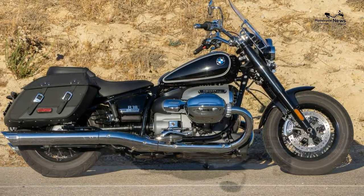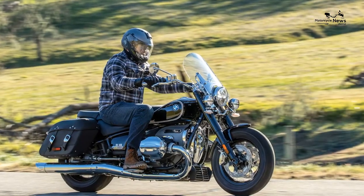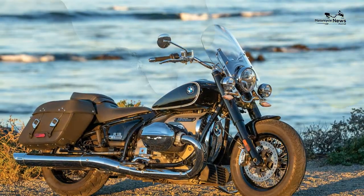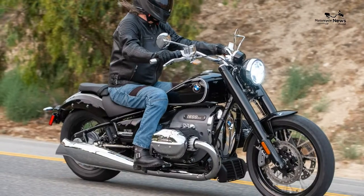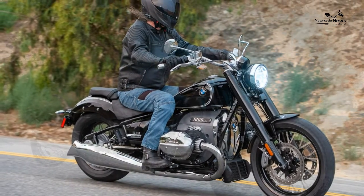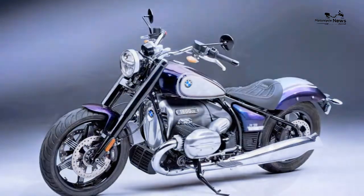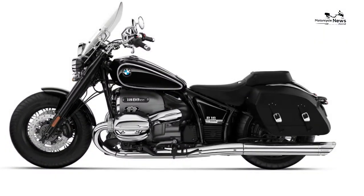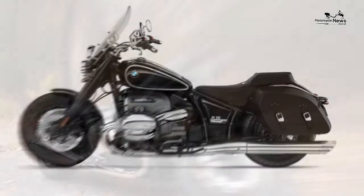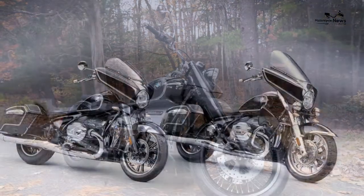Equipment. Though it looks decidedly old school, the R18 has plenty of modernity subtly woven in. You get three modes, the amusingly labeled Rock, Roll and Rain, traction control, daytime running lights, and cruise control. The digital panel in the stylish dial has adequate info and is controlled from the left switchgear. It's a shame heated grips aren't standard, though they are an option, £255. You can also specify hill start control, £100, plus reverse gear, £930, engaged with a small lever on the left side of the gearbox and controlled with the starter button.